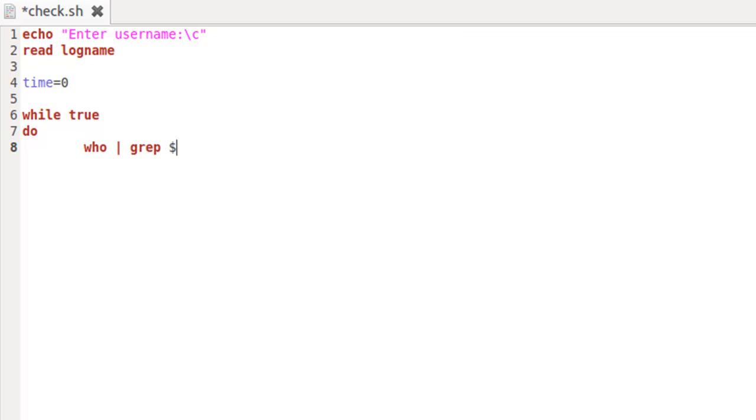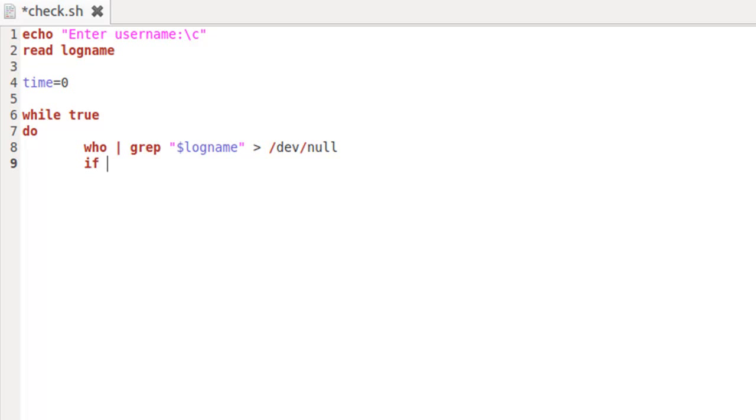So grep space $log name, and since this is going to be a string, I'm going to put it within double quotes. And since I do not want grep to show unnecessary lines of text on screen if the pattern was found, I'm going to redirect the output of the grep operation to a file in the dev directory, and the file is called null, right? So this will avoid the unnecessary printing of text on screen.